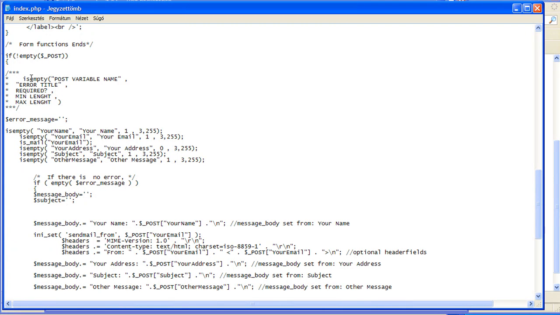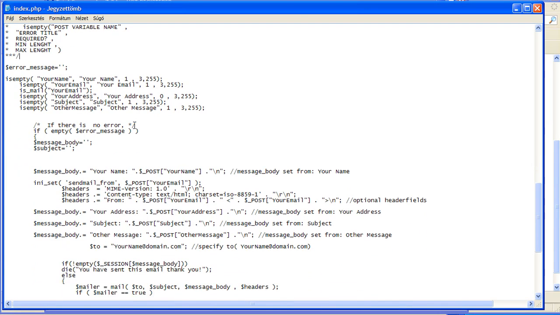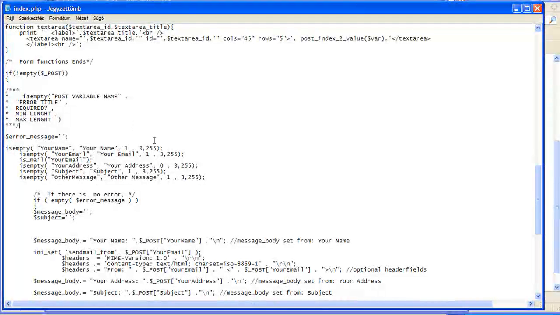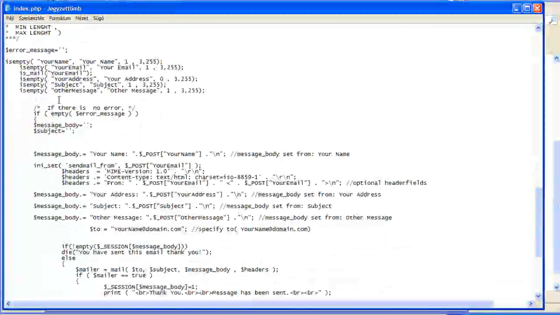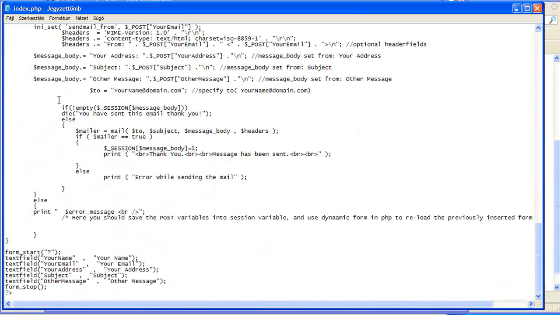If it's empty and if it's required, an error message will be built, okay? And the length will be checked. You can see the isMail function will check if that email address has a real email address syntax, okay?